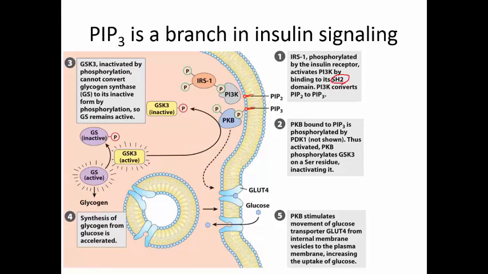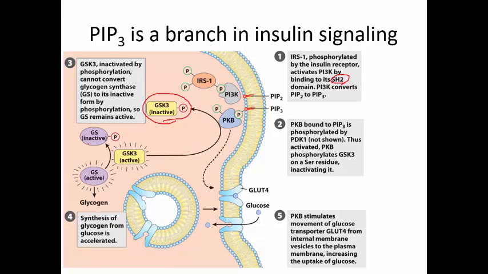And when the insulin pathway goes through this IRS1, PI3K, PKB situation, what PKB is going to do is put a phosphate onto GSK3. For the first time, phosphorylating GSK3 inactivates it. So it's going to inactivate GSK3, so we inactivated an inactivator, and that's going to make GS more active, because GS is also something that when it gets phosphorylated, it is inactive. So it can go either way.